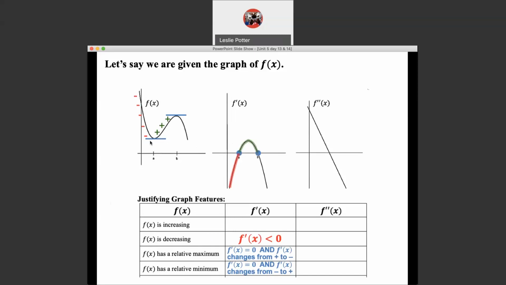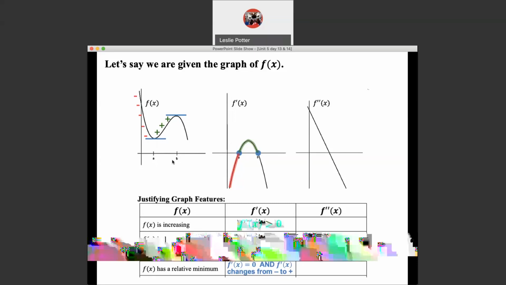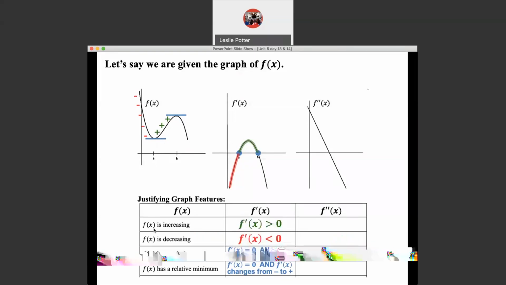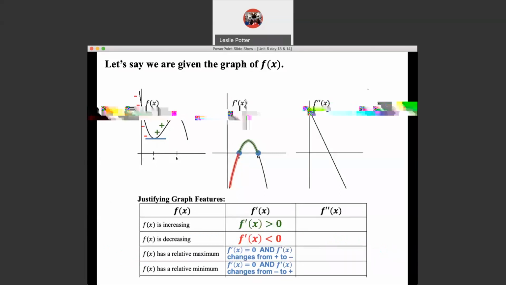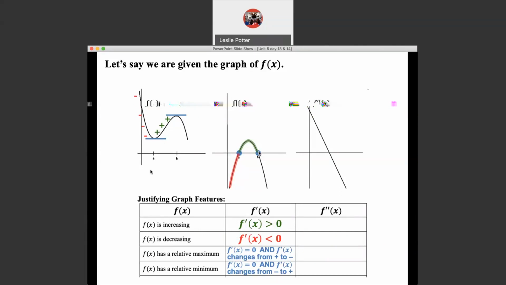If we notice, we start with a 0 derivative at A, then we have positive slopes, then we have a 0 derivative at B. So these slopes must get steeper and then flatter in this domain here. And so we know that the function is increasing. If all we had was the derivative, then in this region with the positive derivative values, we know that we have an increasing function in that domain.